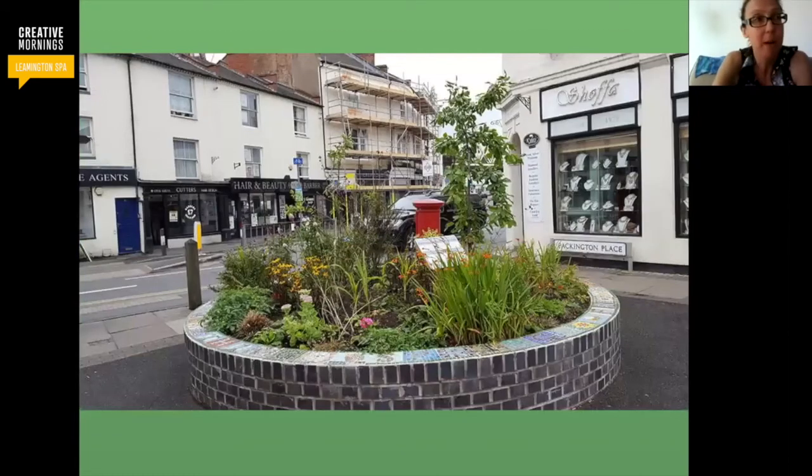I could talk forever about Foundry Wood, really, and I'm happy to answer more questions and talk about it a bit later, but I just wanted to mention briefly some of the other projects that we do as ARC, because we do a lot around transforming neglected or underutilized spaces with people, involving the community and to benefit mental and physical health. Another project which people may have seen in South Leamington is the Packington Place Pocket Park. It's a little space where we've created raised beds and put in flowers and planting, and the mosaics that run around the edge of the planters spell everything springs from nature. I think that's a really lovely message and something worth appreciating if you get a chance to stop by.